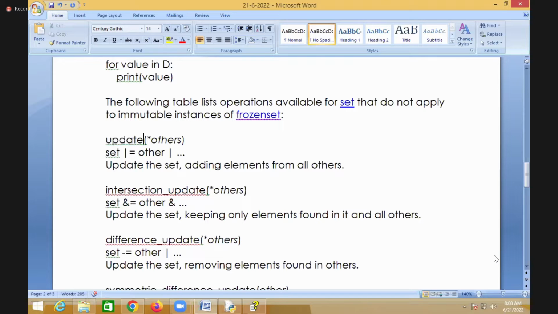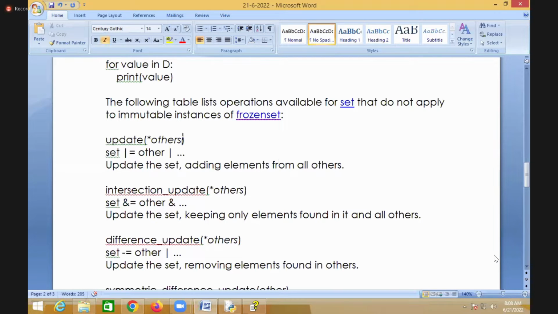Suppose I say A union B, it returns elements from A and B, but it returns them in another set. But if I say A update B, it will take the elements from A and B, but the result is updated in which one? A set.